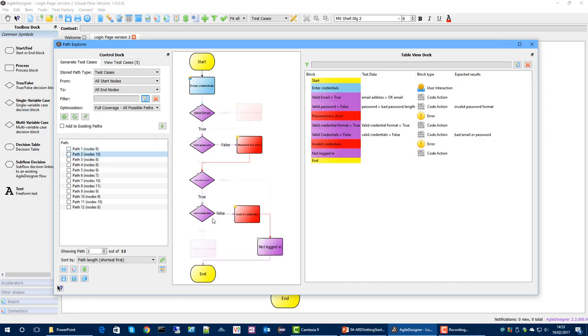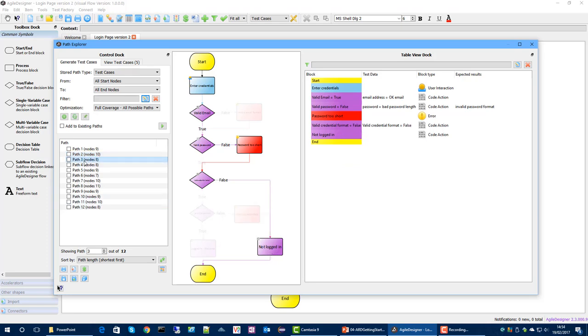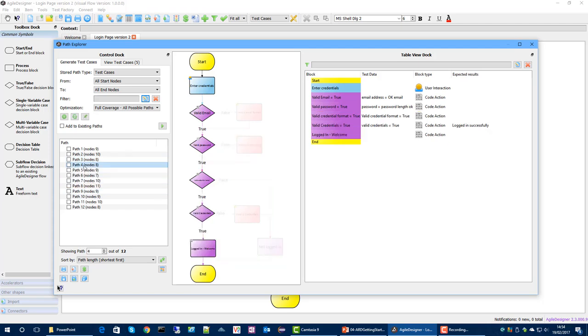It's the same path, but it's extended down towards the second half of the model. That's impossible too. That's the correct path. Invalid password, fails the valid credential format and comes down to not logged in. That's okay. That's the straight through, everything valid, logging in, no problem. That's no problem as well, where we have valid credentials, but the login process fails because there's no match, or the password is wrong in the registration database.